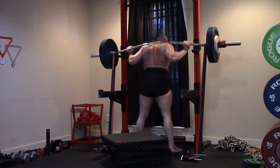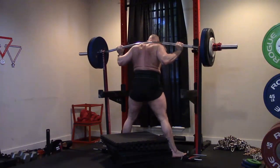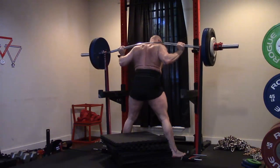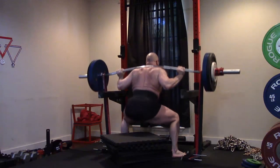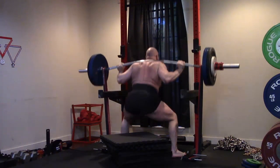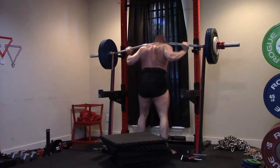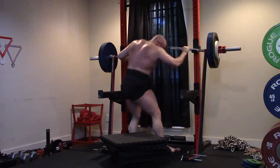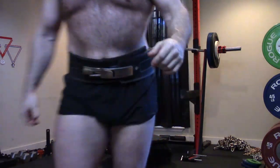But if people doubt how hard I'm working, look how much of a sweat I'm breaking. I have the AC on, and there is a box fan blowing directly on me while I'm doing these. Okay. Speed work is hard. To me, this is harder than max work. Max work is easy. Maxing out is easy compared to speed work. It's my opinion, and I'm not the only one who shares that opinion. I know some pretty strong guys who do.